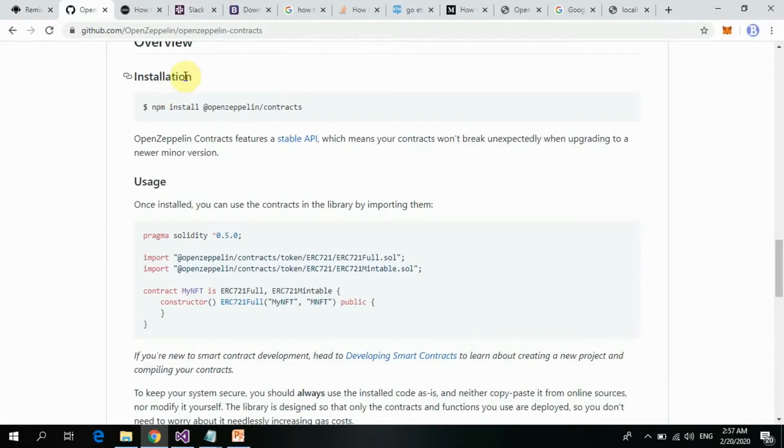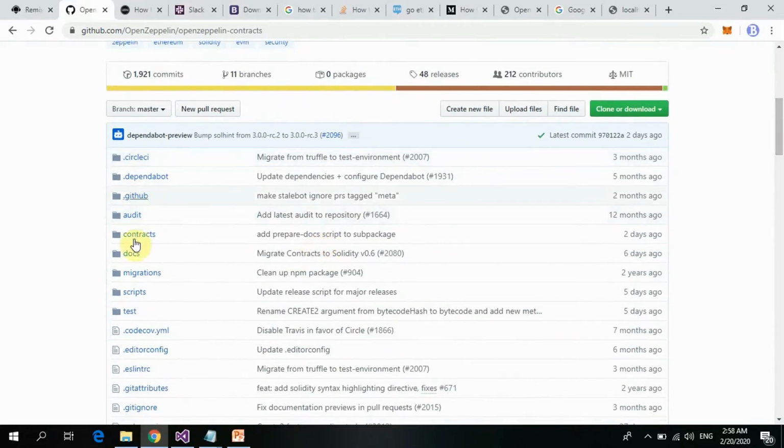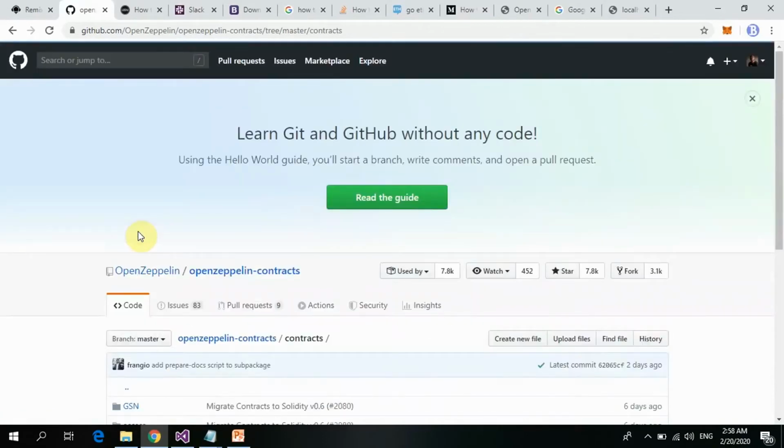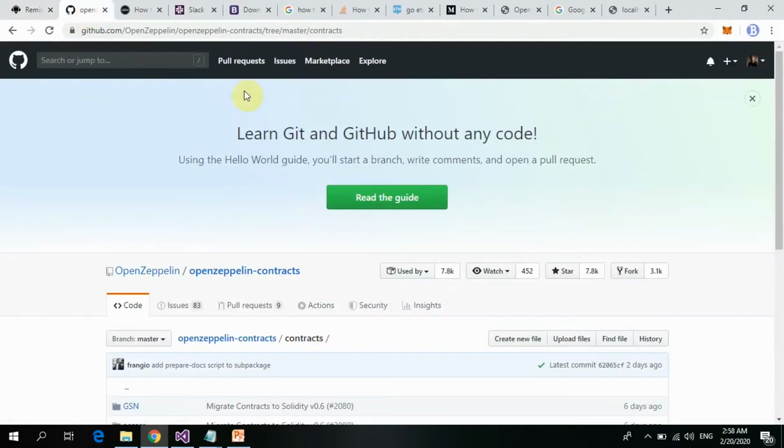Oh, where's my GitHub? Did I open the GitHub page? Okay, good. I can actually come to this contract and add this path here: github.com, OpenZeppelin, contracts, master, and so on. I can just import from that place directly by putting this path.